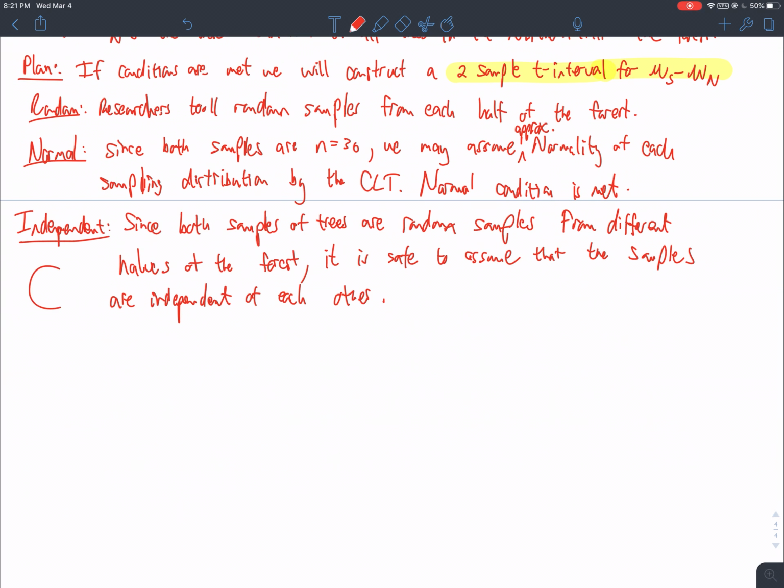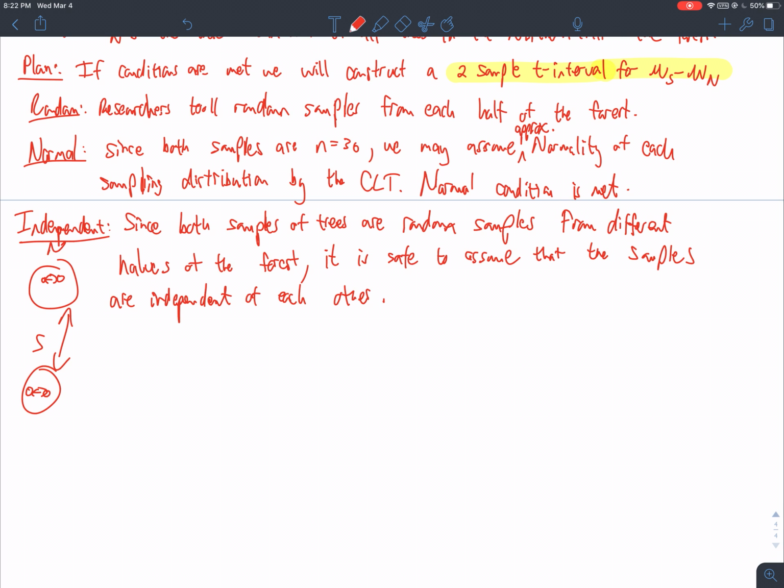We want to do this stuff. Here's my northern half sample. Here's my southern half sample. We're establishing this right now, that they're independent of each other. And then we have to check 10% condition to establish this, which says that within the sample, they're independent of each other. Okay, within their population, within the sample that I took from the population, they're independent of each other. So now I have to check 10% condition.